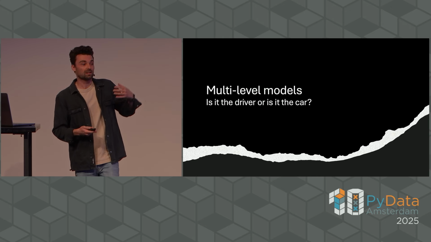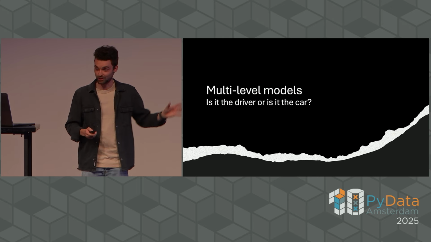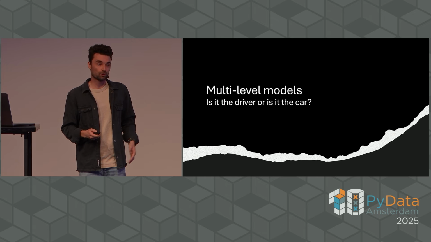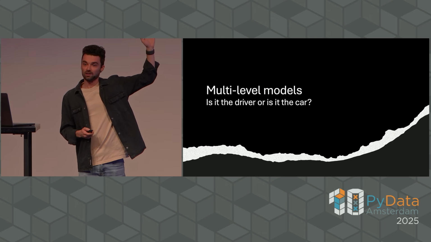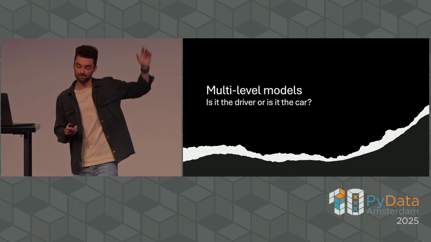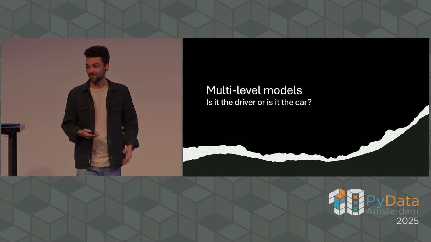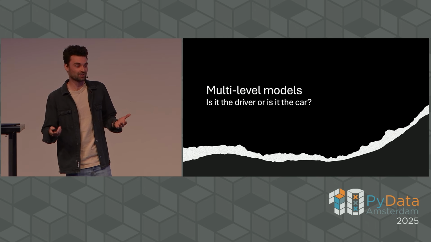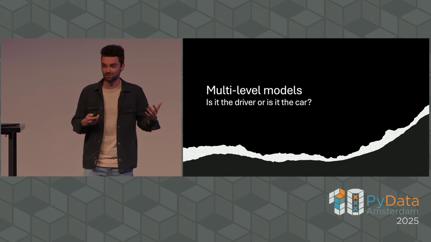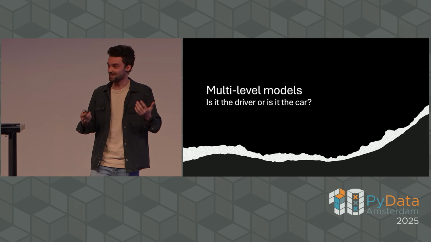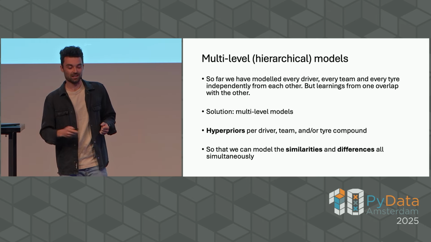Then a small piece on multi-level models. Who of you have ever worked with multi-level models before? Okay, a few of them. Nice. We're going to use it to explore the question, is it a driver or is it a car? A question that people who are into Formula 1 are always talking about, thinking about.